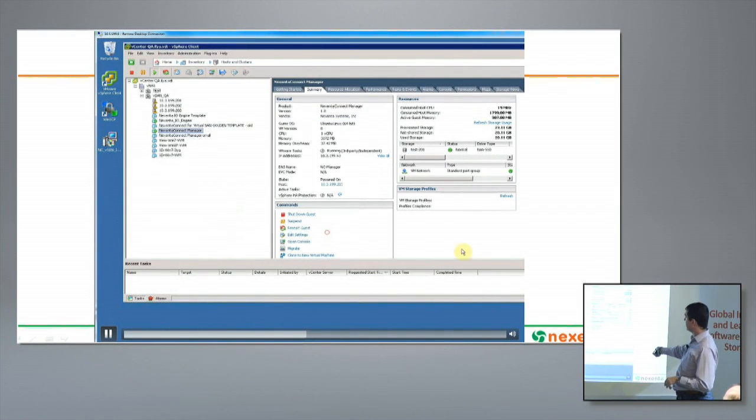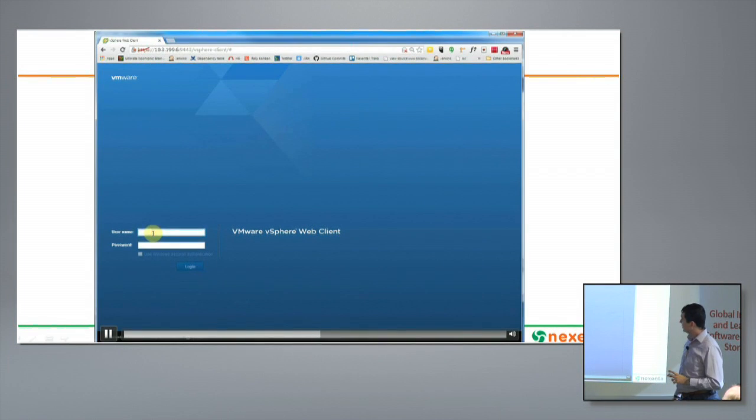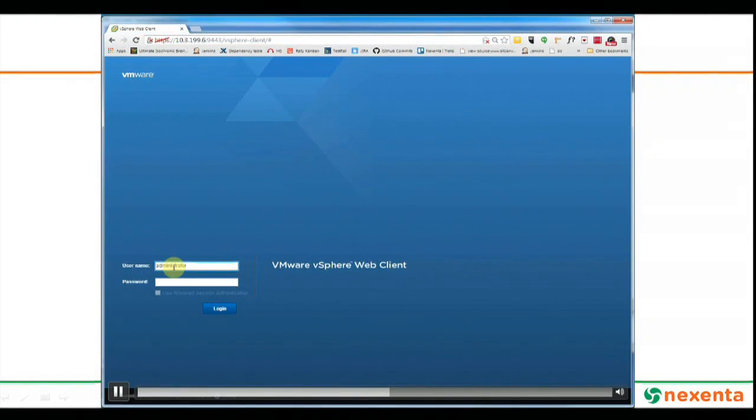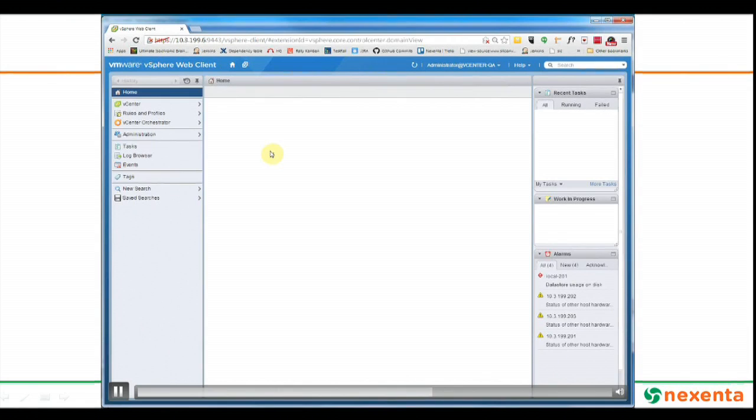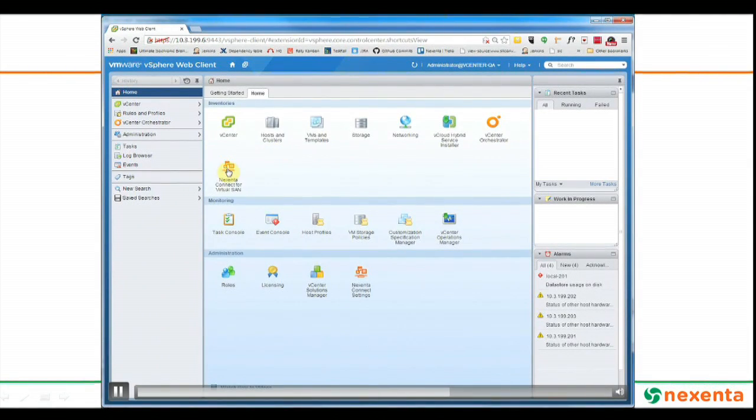Done. It's installed. Now I will bring up the vCenter web client interface. That plugin adds 2 icons to your home page. One is the settings. When you type into the installer, they are already configured.